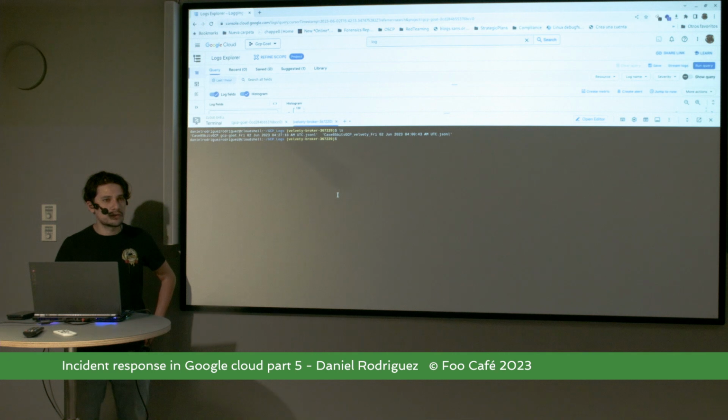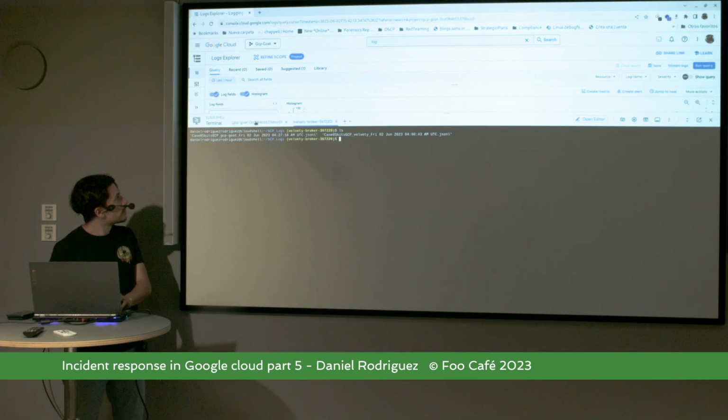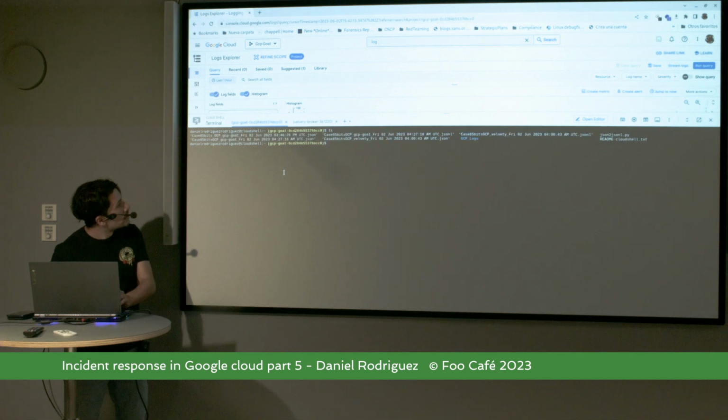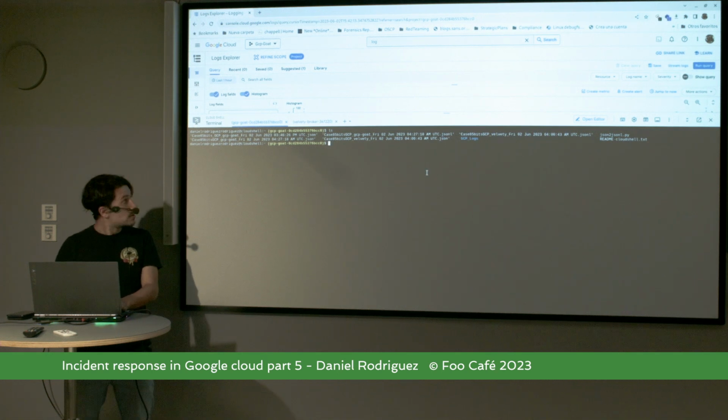Do you know why, or what JSON-L is, or what the difference is with JSON? No? So let's check this. I will stop this because it will take some time. So here I have JSON and JSON-L. So let's make a cut to this file, and I will count the number of lines.